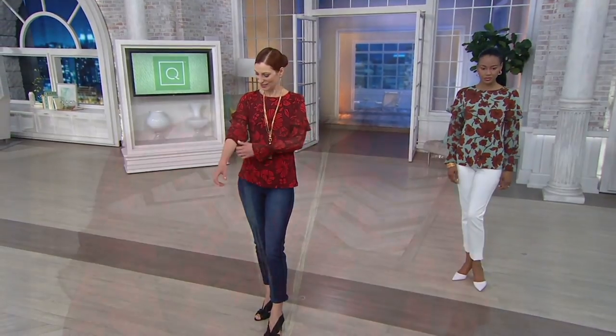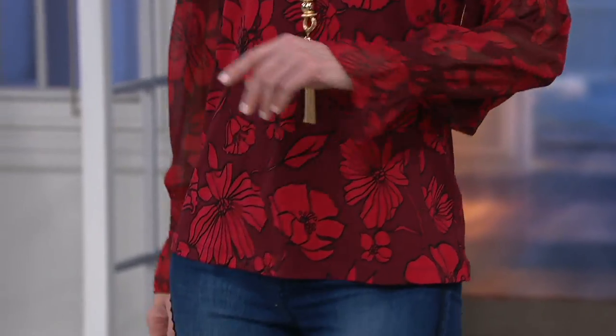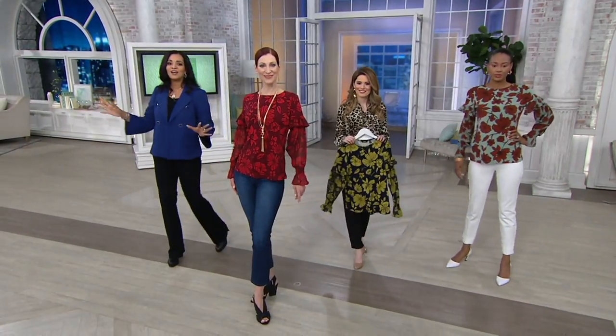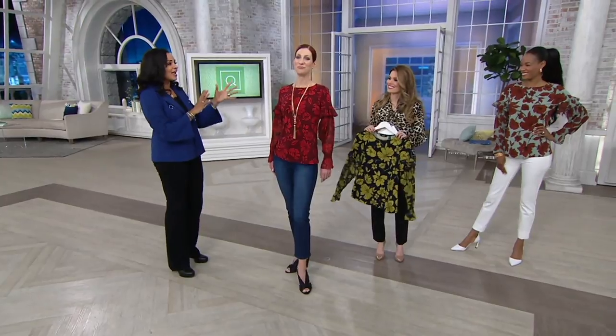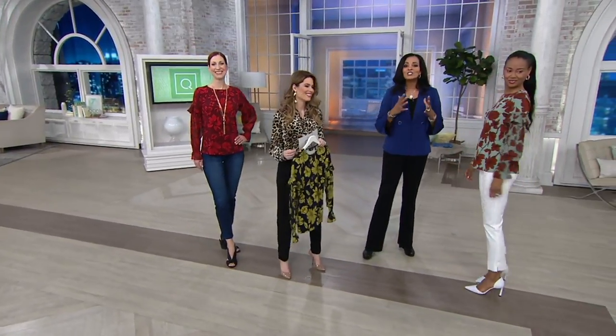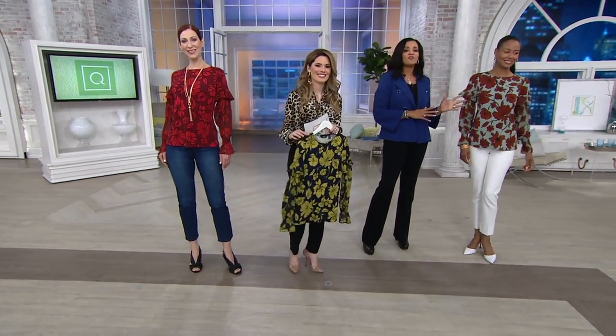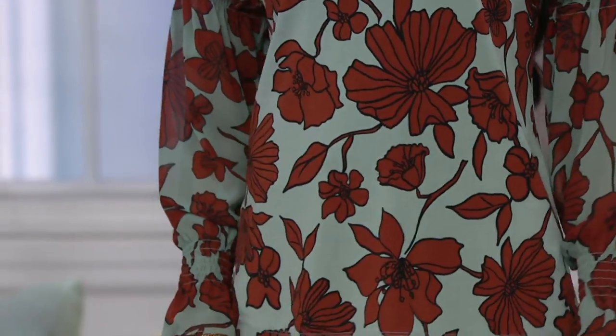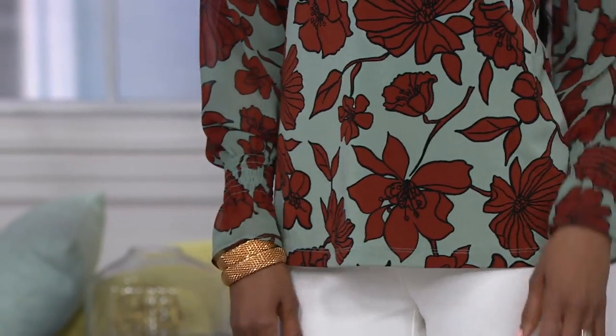Look at the length — no tuck, you just let it flow around your hip line and it really accentuates the ladies' shapes. Notice the way it falls right at where that hip pokes out just a bit. Here are the colors — the burgundy, red, and black combination is stunning. I always love to see Kate in red because of her beautiful auburn hair. And look at this color combination of sage green with amber and black — so fun, so high style, so Dennis Basso.